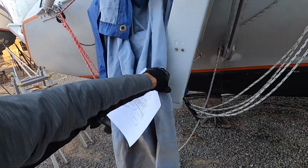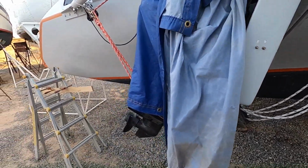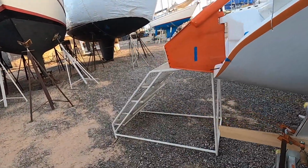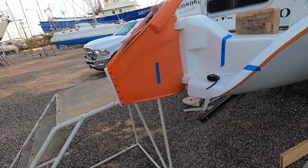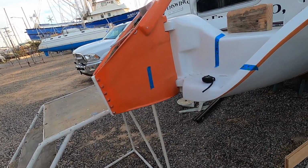So one option was just to build fairings around this thing, but that still doesn't solve one of the big objectives, which is getting motor steering. If we put the motor back here, we can tie to the rudder and be able to steer the engine when we're going slowly in harbors and things under power. So this is the goal.